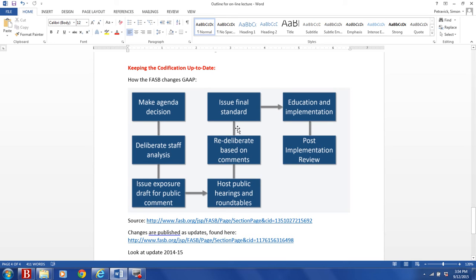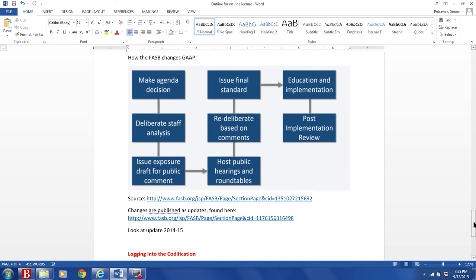And there are 7 members on the FASB board, and a majority is required for something to become GAAP. So with at least a 4-3 vote, the final standard gets issued. They let the public know about that. There's usually a time delay between when a new accounting standard or accounting update is issued and when it has to be implemented.